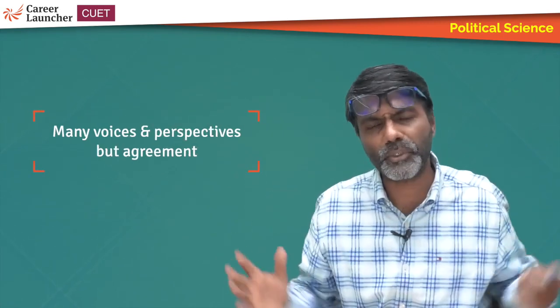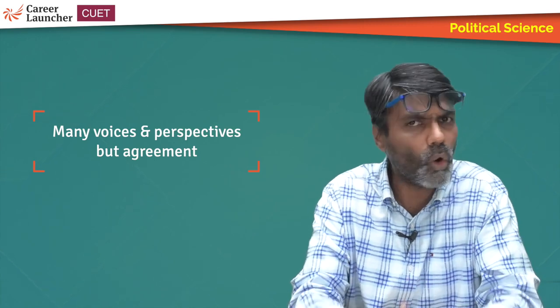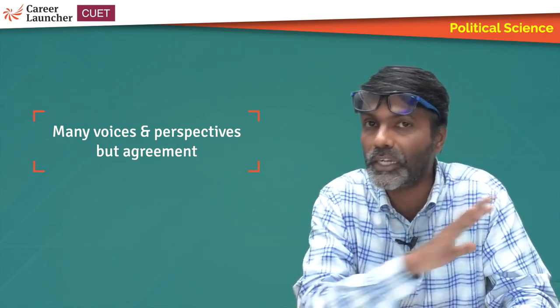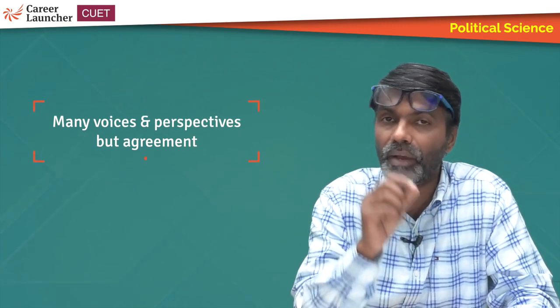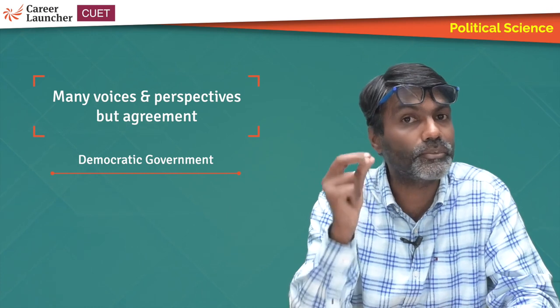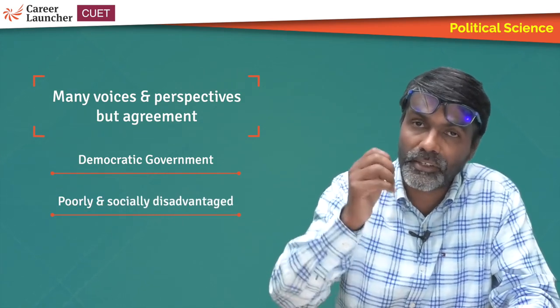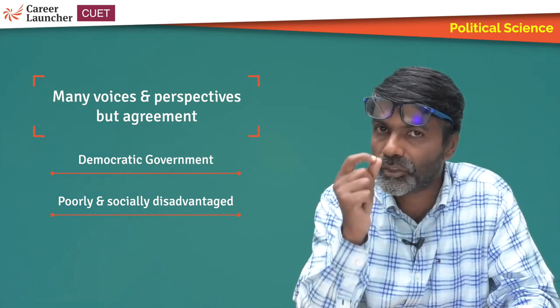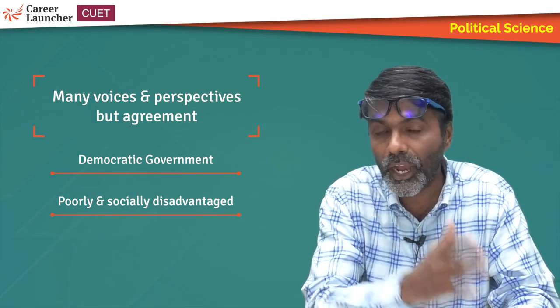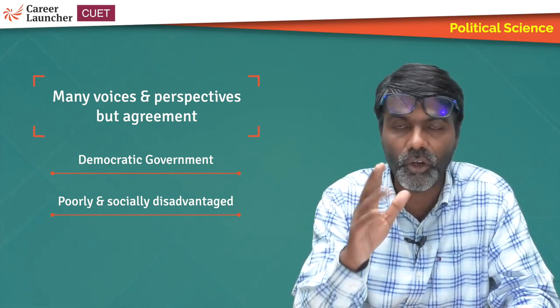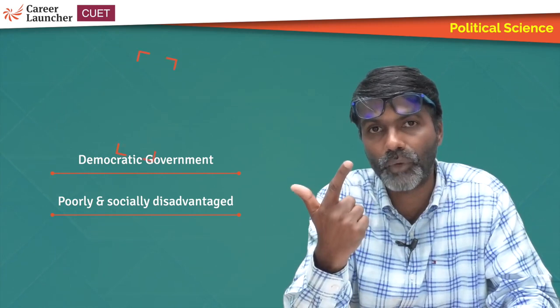One of the things that featured India at the time of independence was that there were many voices, many perspectives, many perhaps is an understatement, a lot of disagreements. But 2 things everybody was very clear about, and there was no contention. Number 1, that we want to become a democratic country where everybody has the same say. Number 2, as a society, as an independent nation writing our own future, we must focus on uplifting the poor and the socially backward people. Every single leader was unanimous on these 2 things, democracy and the poor and socially backward people.